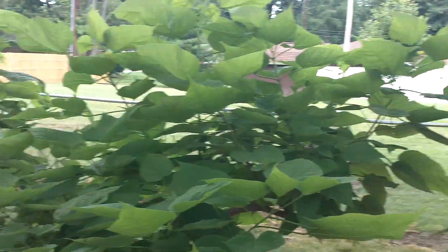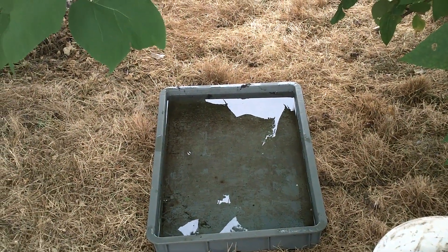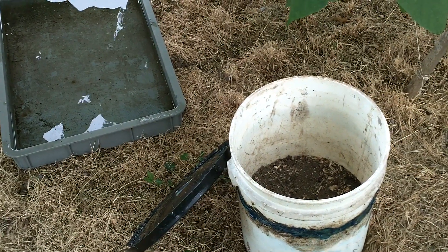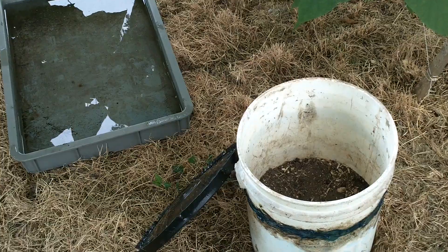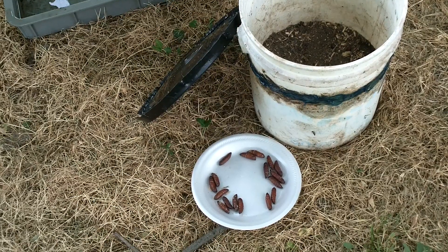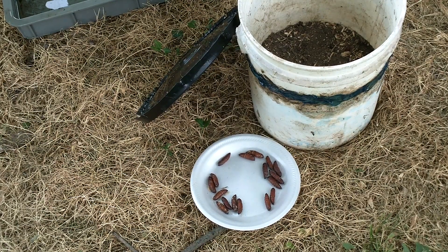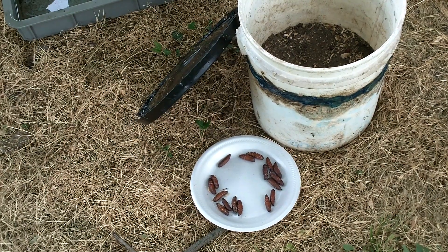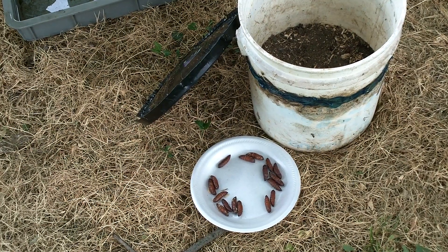What you're going to need is a pan of water — it doesn't have to be just filled up, it doesn't matter. I've got a five-gallon bucket with dirt in it, maybe about six inches of dirt, real soft soil, sandy soil, and then I've got a lid — you can see it on the side of the bucket. Right there is the pupa — I can't pronounce it — but it's the larva that makes the moth, which lays the eggs on the tree, and then they turn into a catalpa worm.